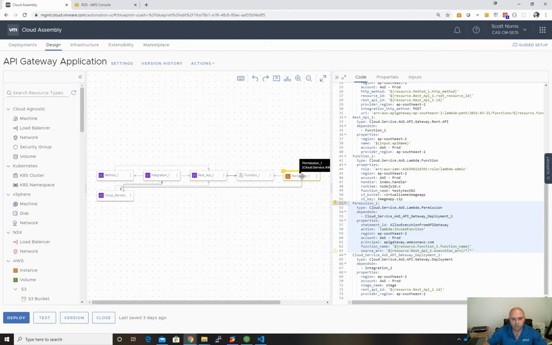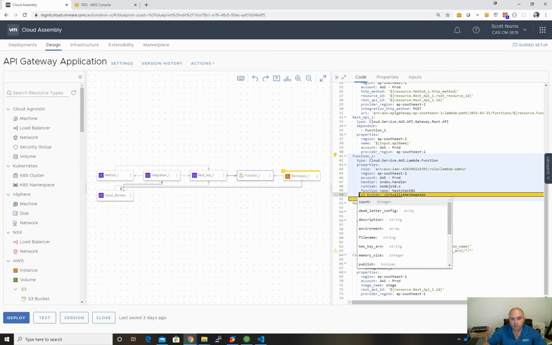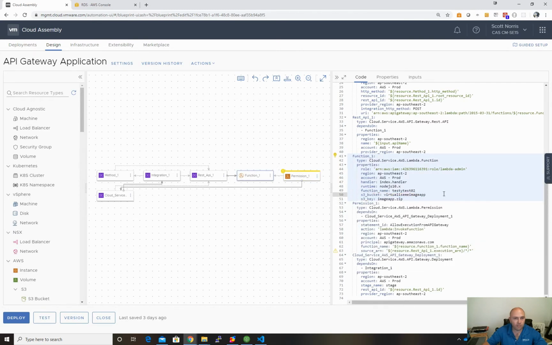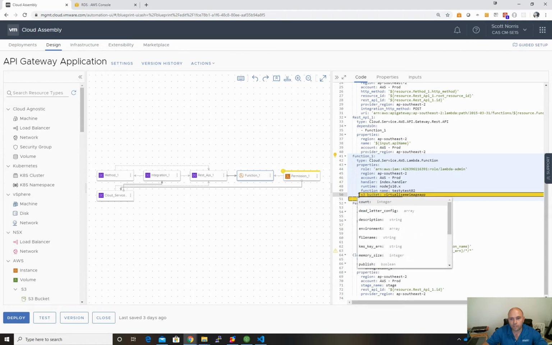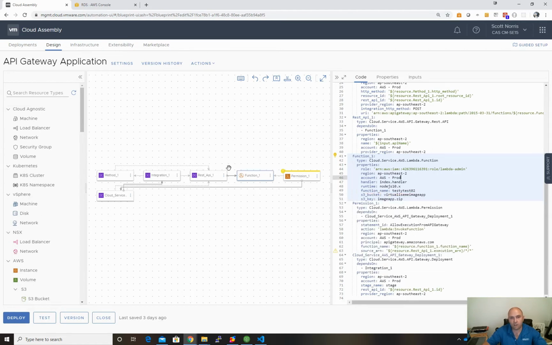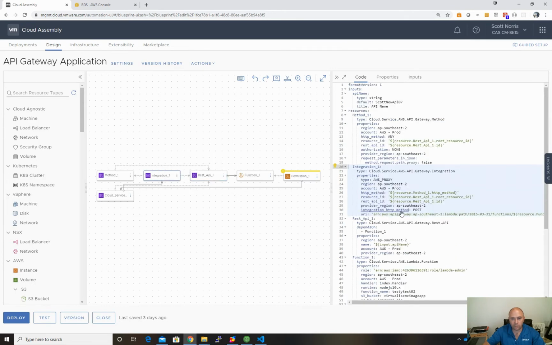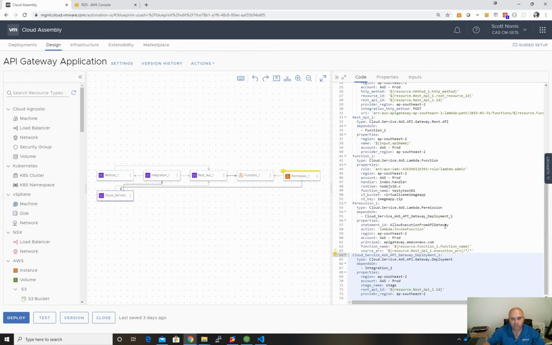So if we look at this, we've got our Lambda permissions. So I'm setting the permissions on my Lambda function. My Lambda function is grabbing the actual function as a zip file from an S3 bucket, right? Again, I could probably have an S3 bucket there and do a bunch of other things. And then we've got our API gateway. So we're using multiple different things here. So we've got our actual REST API here, we can see. We've got our integration. So what we want to integrate with, the method. We've got our method that we're using as well. And then we've actually got our cloud service.